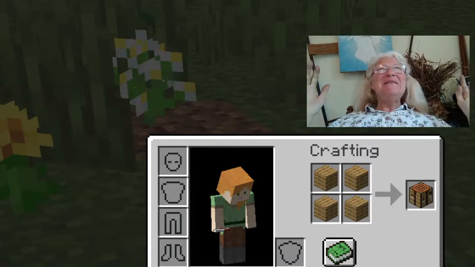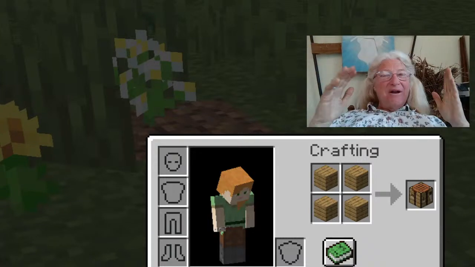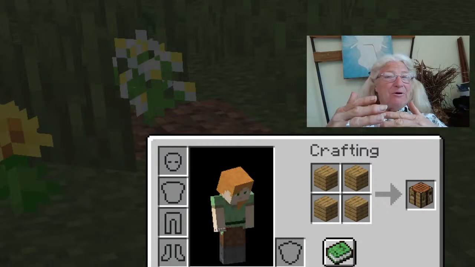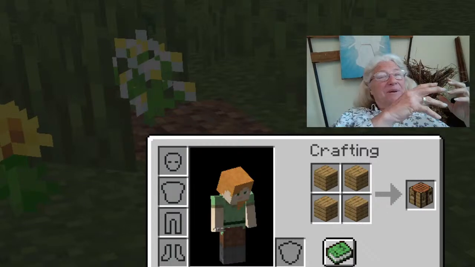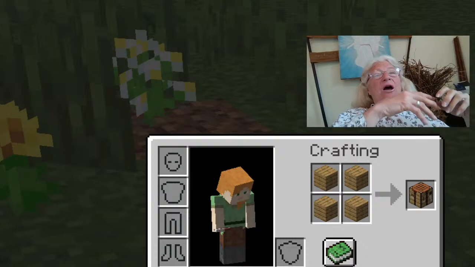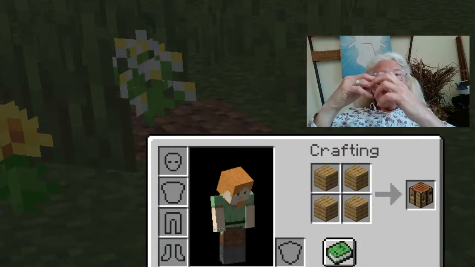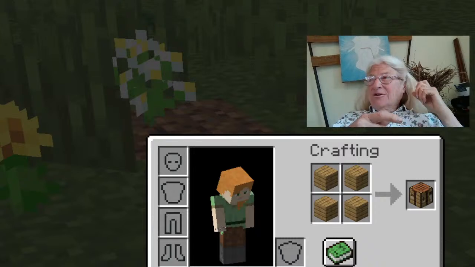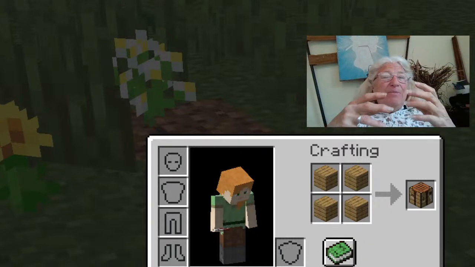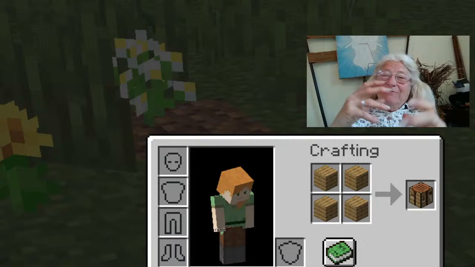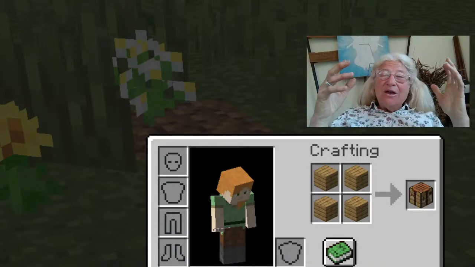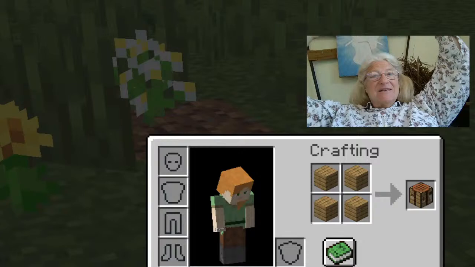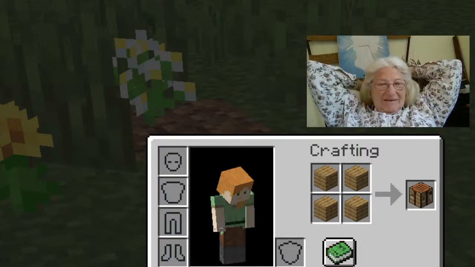You have unlimited blocks, so you don't have to go to all the trouble of, like, to make a piece of paper, you have to go plant sugarcane, harvest the sugarcane, and then turn it into paper, right? You don't have to do that. You have paper. Well, you don't even need paper because you already have books. You don't have to get paper from books or maps. You've already got maps, paper, everything in its completed form. And so you don't have to build everything, is what I'm saying.